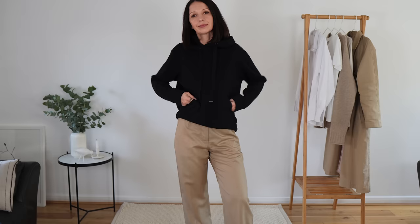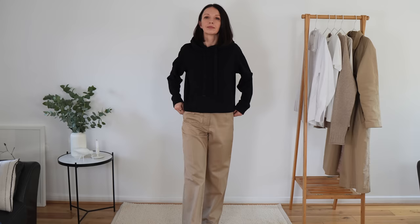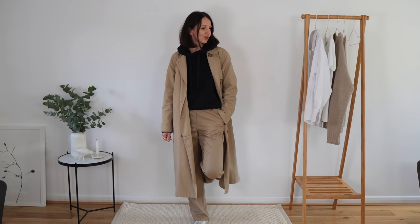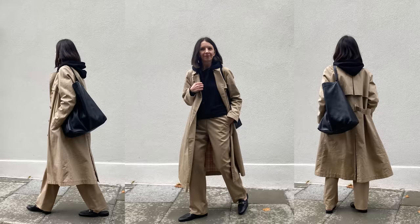This is the last look and it's a very casual one. I'm styling my black hoodie with a pair of wool linen trousers — jeans would be just too dressed down for my liking. I feel like it's a very common combo and I like it very much. Footwear is a personal choice; I tried it both with white sneakers and more dressy loafers. And again I'm wearing my thrifted Everlane boss bag — it's very roomy and sits really nicely on my shoulder.